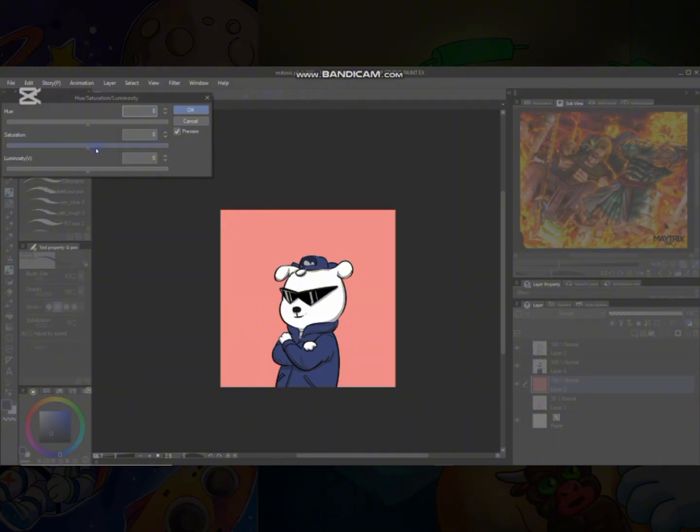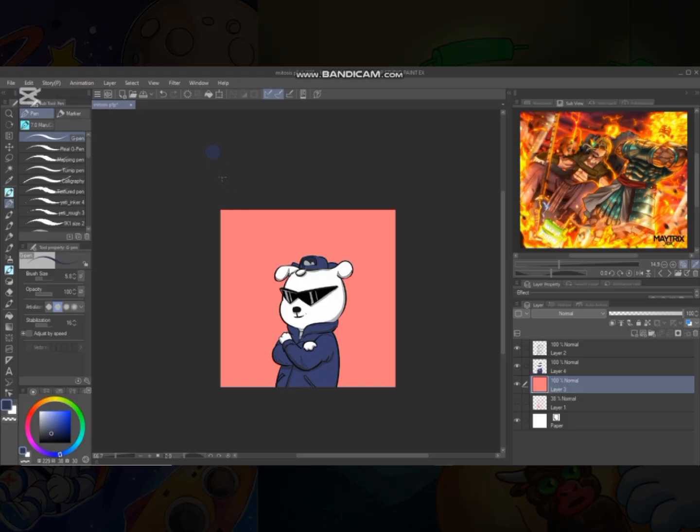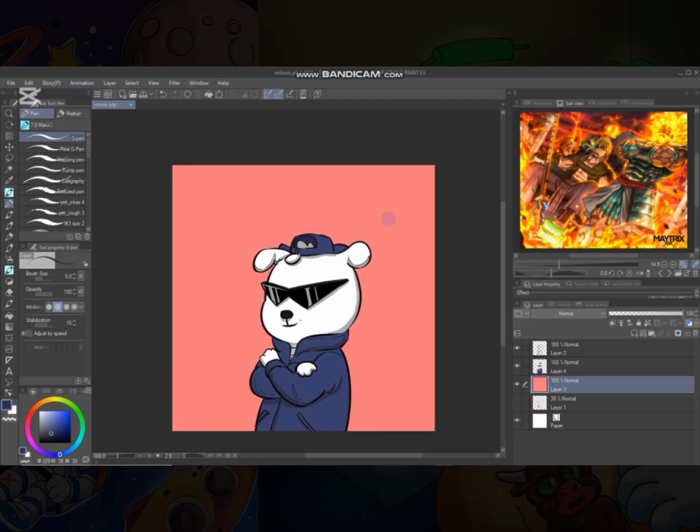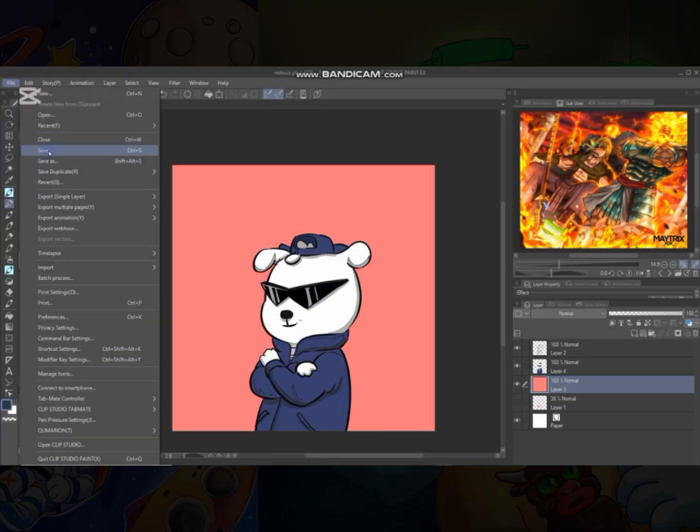Okay, now I didn't like the way the background color was a little bit pale. So you go to Edit, you go to Tonal Correction, and I'm going to increase the saturation of that red to make the background stand out a little bit and make the character pop. Yes, you can see me increasing the saturation. You can see how the red is coming out now. Yeah, and I'm fine with this.